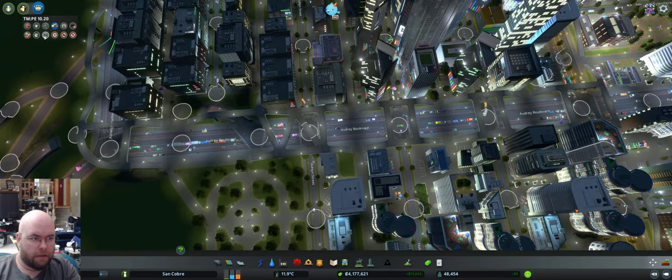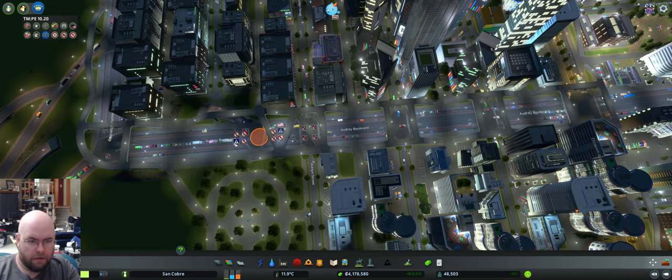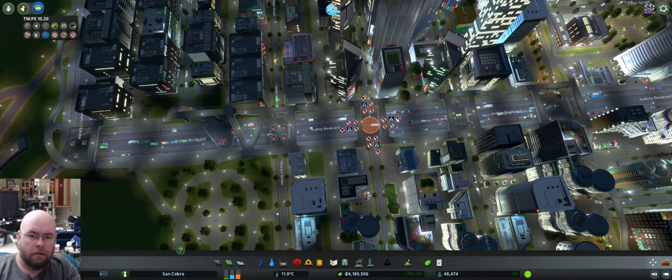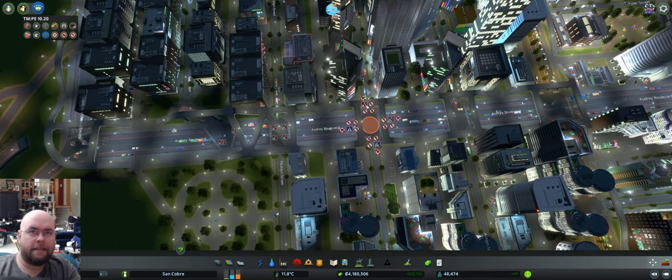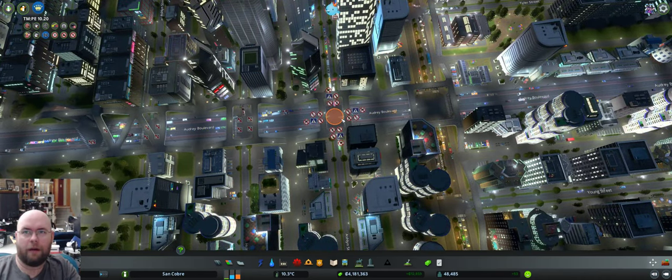Let's see. Restrictions. I need to turn off crosswalks still. There should be no crosswalks along this road at all. I really can't see through you, Zone. Dang it, Brain. For some reason, I always tend to swap names of my cats.